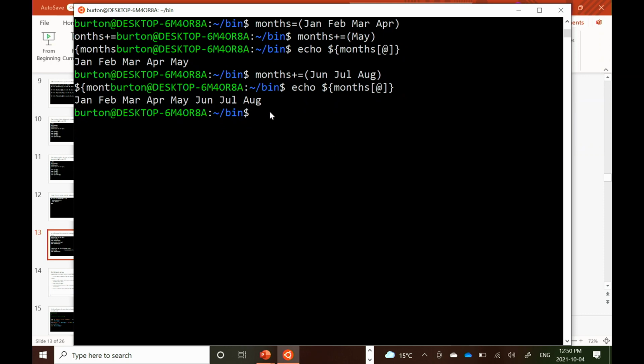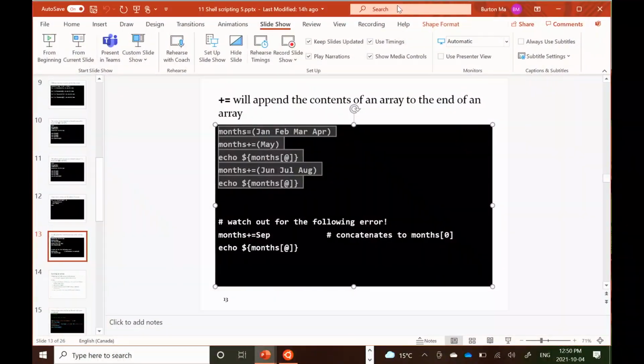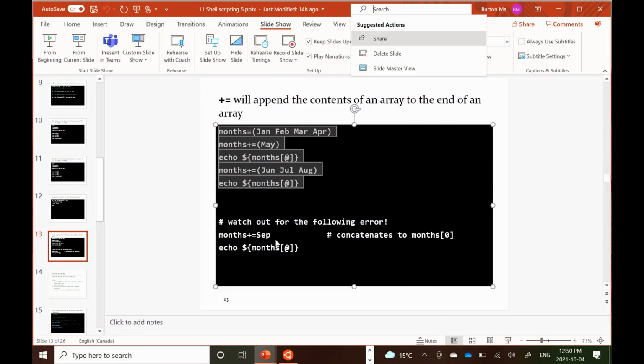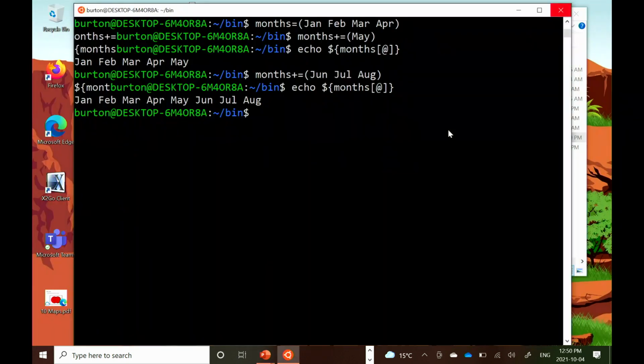Now, what you have to be careful about is the following. You cannot append an element to the end of the array. It doesn't work. So I just want to append a single element. Notice here, when I appended May, I used an array, so I appended an array to the end of the array. Here, I'm going to try to append a string to the end of the array, and that doesn't work.